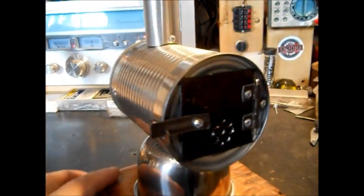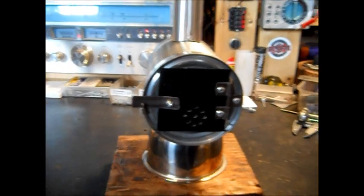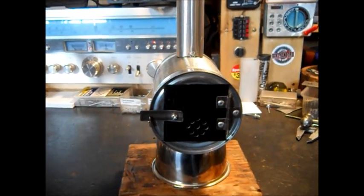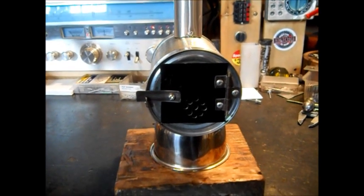Okay. Next, we'll fire it up. We're going to go outside. We're going to put some wood chips in it and fire this little baby up, because we don't care if this one gets hot and burnt. This is for playing with. Okay, we have a fire in the mini stove. I'm going to shut the door and see what happens. I soaked a few pieces in alcohol so it would start easy.